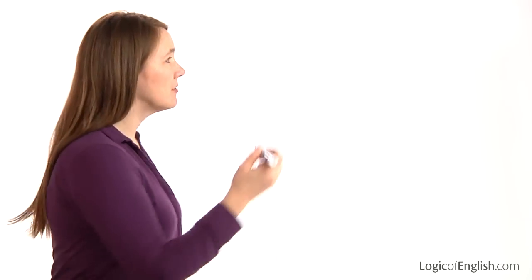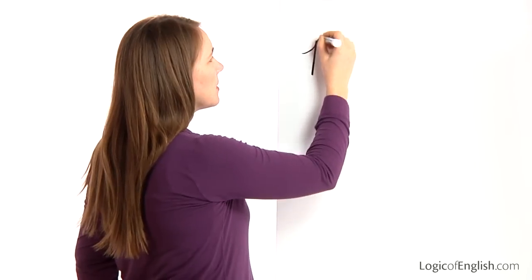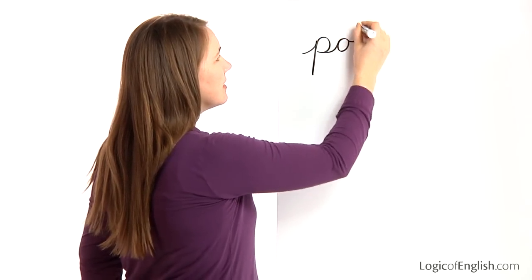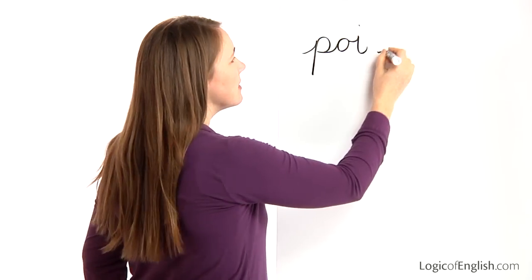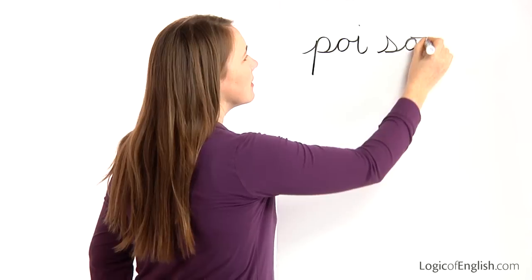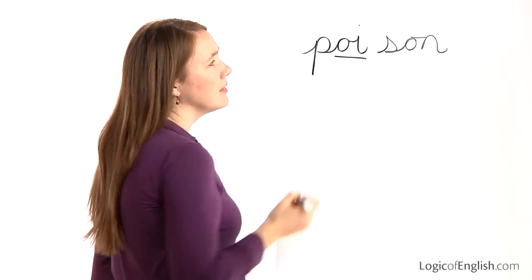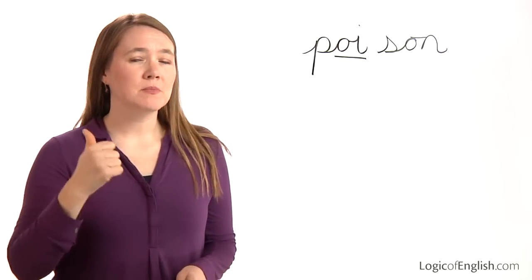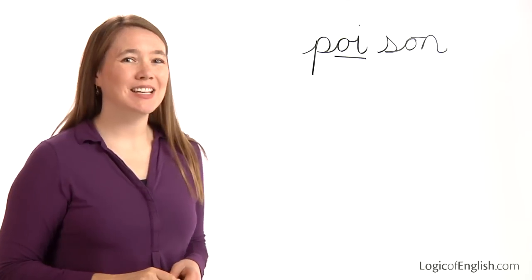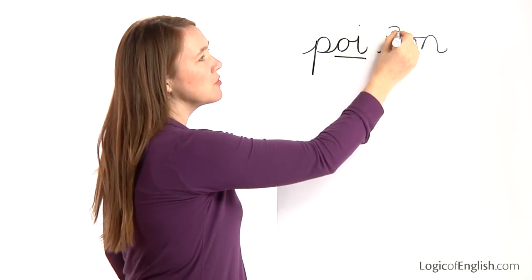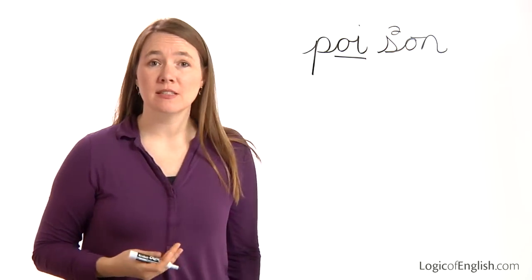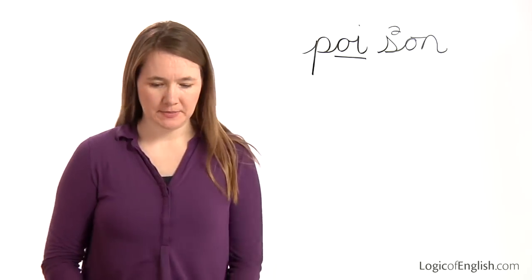And now help me to write it. The first syllable is poi, p, oi. The second syllable is zon, z, aw, n. And how will we mark it? We'll underline the oi. And what sound do we hear from s, z? The second sound, z. So we'll put a little 2 over it to remind us it's saying its second sound, z, in poison.